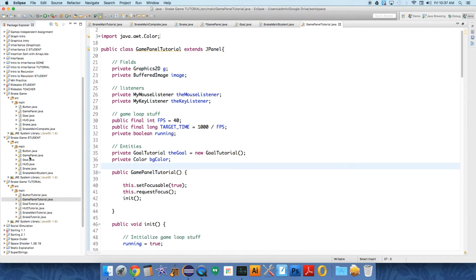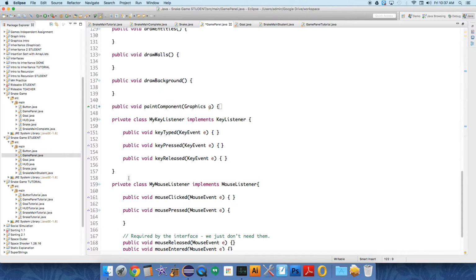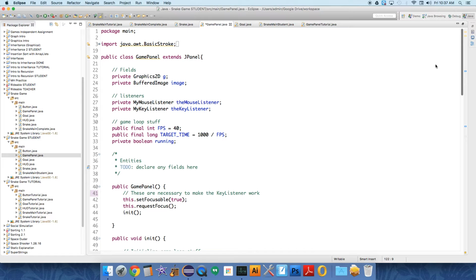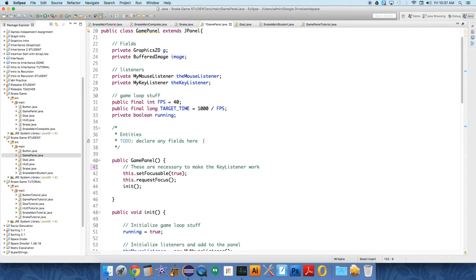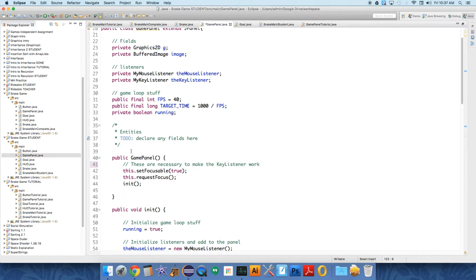I'll just show you this. You add that in the fields, and in your game panel, you add the entities into the fields. You declare them up here, so that's the goal. And then you also need a background color, because you have to draw the background too, so to keep drawing it black. So private color, background color, or BG color or something.